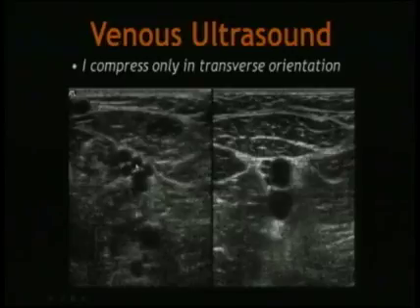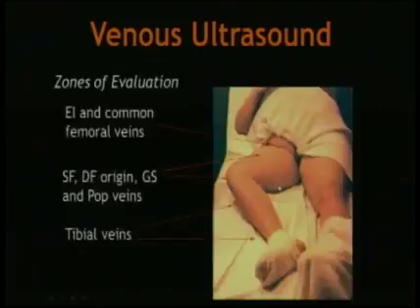As you can see here, we have the posterior tibial artery and multiple veins, none of which would be missed if they were thrombosed. Here, the peroneal artery with accompanying veins. Here is a popliteal artery and vein. In this case, there is no duplication, but you can see multiple small collateral vessels in the area of the popliteal vein. The transverse orientation allows us to visualize and detect the presence of thrombus regardless of the plane that we're looking in.